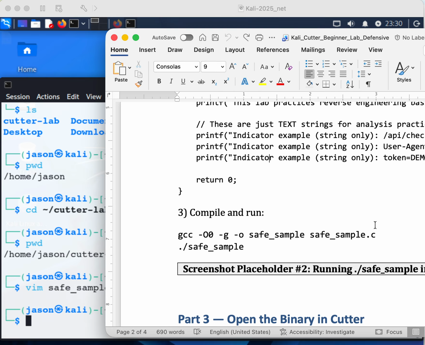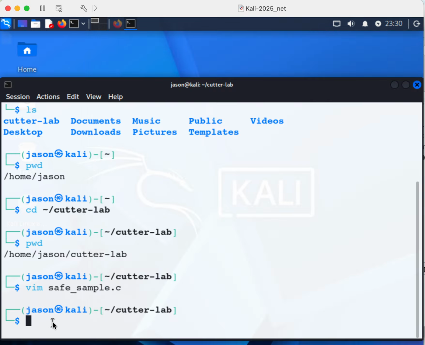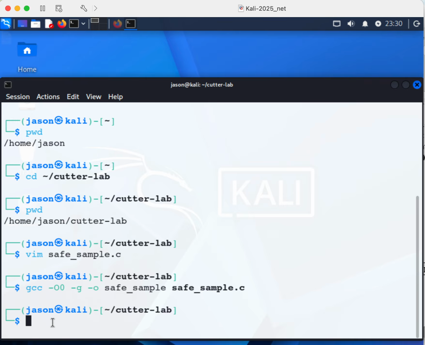Okay, so I'm going to be lazy and just copy this. When I say Control C, I'm on the Mac, I meant Command C. Command C copies. And then we do Shift Control V, and this will compile safesample.